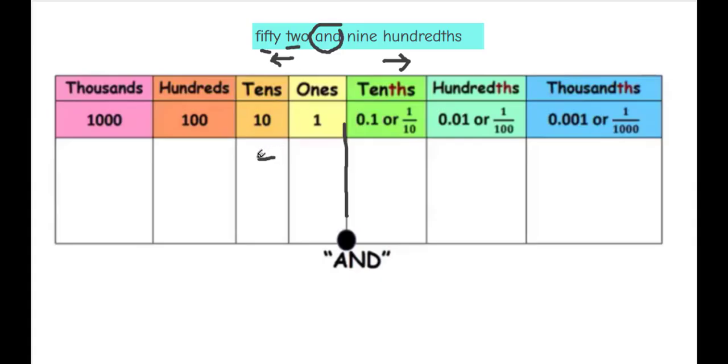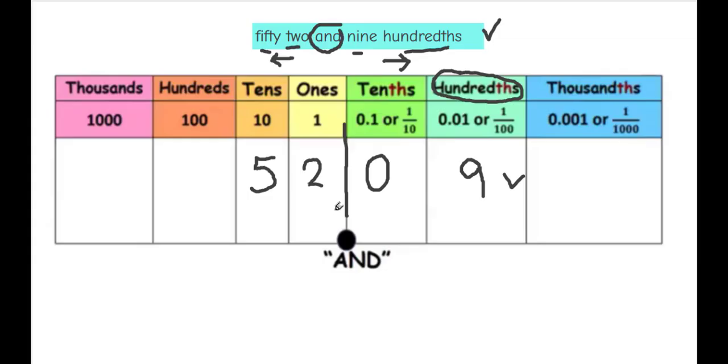When we place that into our chart, the 5 goes under the tens, and the 2 is under the ones. Now we have 9/100. What I always recommend you do before you even put it in the chart or figure it out is circle the hundredths. And I'll show you how to do that without the chart in just a moment. 9/100. So we're going to put the 9. We only have one number, so it's going to go here. And as we've learned in previous videos, we put a 0 in the tenths place as a placeholder. So your number from written form to standard form is 52 and 9/100. It looks like this.